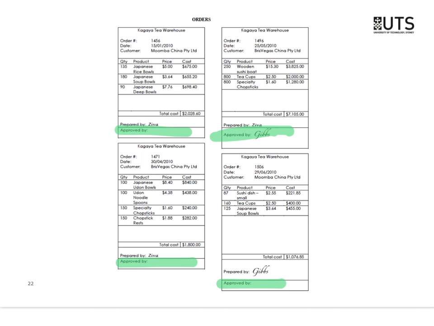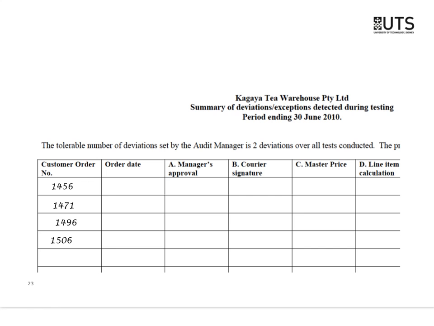Now, in the case that you'll get, it'll actually say that for orders less than $5,000, we don't need to have a signature. So even though there's a signature missing there, it's not a problem because the order is less than 5,000. So there I'm going to use my little tick mark and say, yep, that's fine, that's fine, and that's fine. I'll do a full demo workup of the controls testing one, but I'll give you the full sample exercise on UTS Online to work through. And then I put the details in. I say manager's approval, yes, yes, yes, yes.